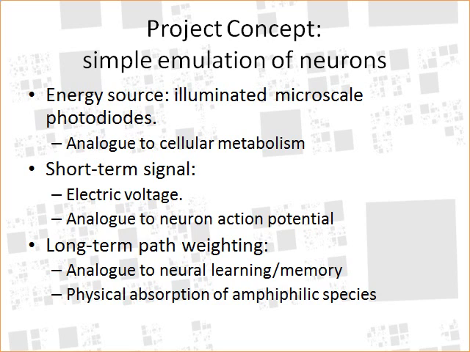In the long term, neurons also have the property that they can learn or retain information by path weighting, changing the weight between connections of neurons. They do this by varying their synaptic connections. Most analogs, or most emulations of biological neural systems, use binary information amplifiers or some other system to represent the long-term learning. In this system, we will actually consider the physical absorption of an amphiphilic surfactant on the surface of the connecting nanotubes. The way it works is like this.